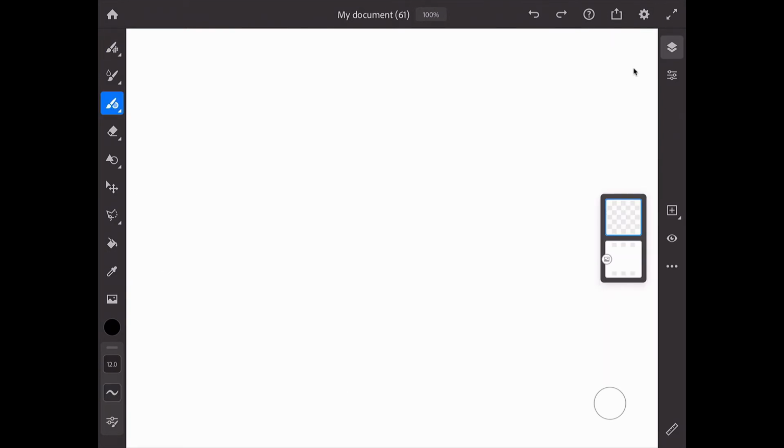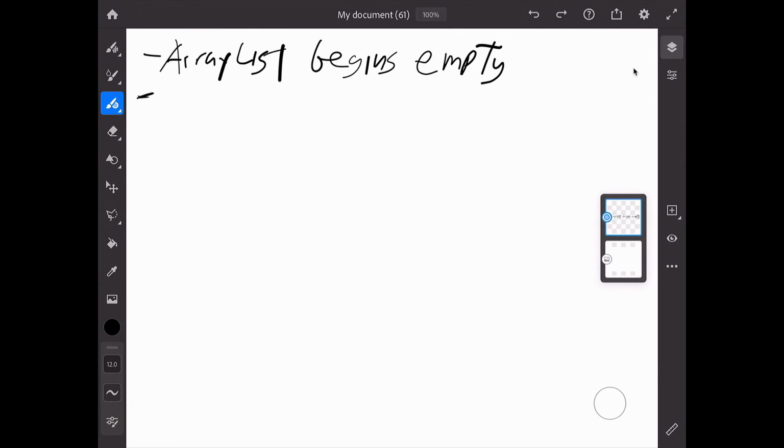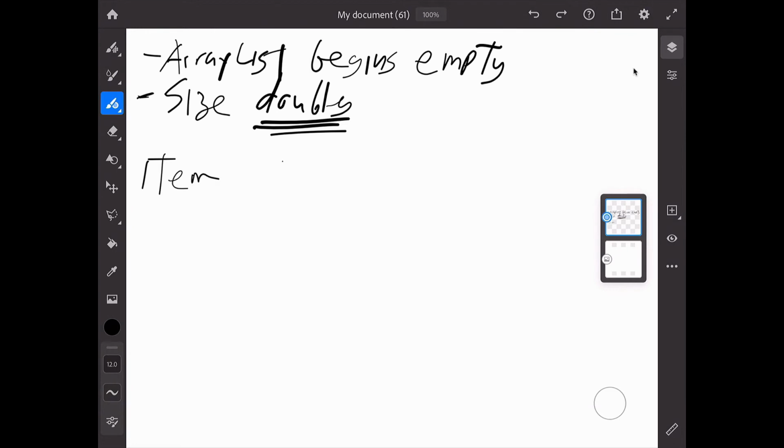Now, let's again assume that the array list begins empty, but that the size doubles every time we enter an element. So we're going to do that same for loop. We're going to put things in 1 at a time. And now let's look at what that relationship looks like. So we'll again have our item and we'll have our cost. So when we put item 0 in, there's no cost, there's nothing to copy, and we'll just create an array of size 1, and we'll put 0 in it. But since we're not copying anything, we'll just count that cost as 0.